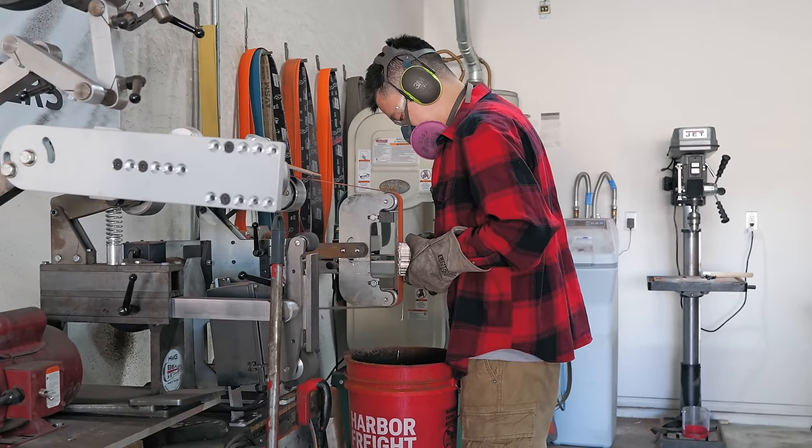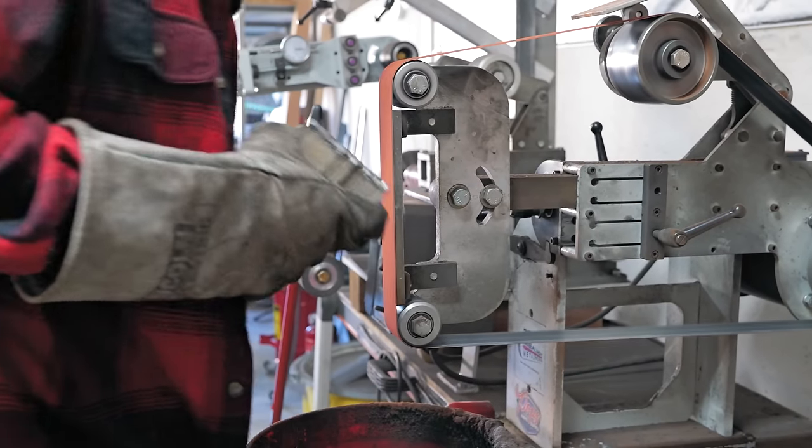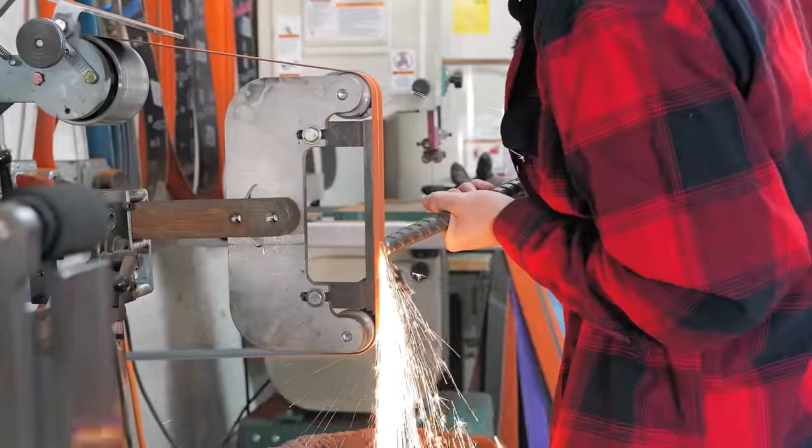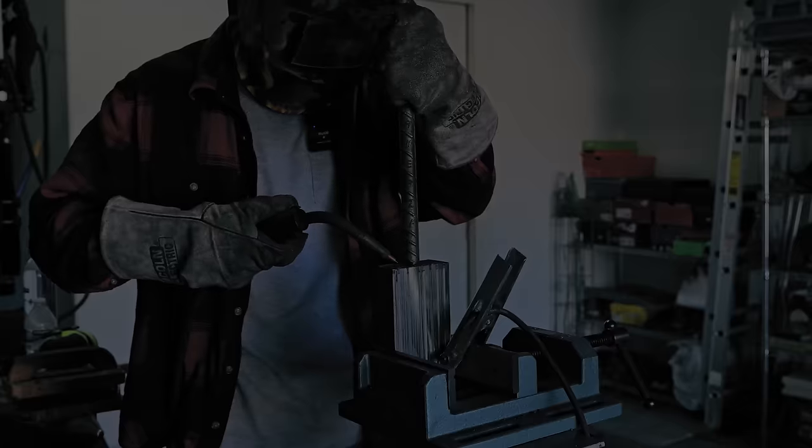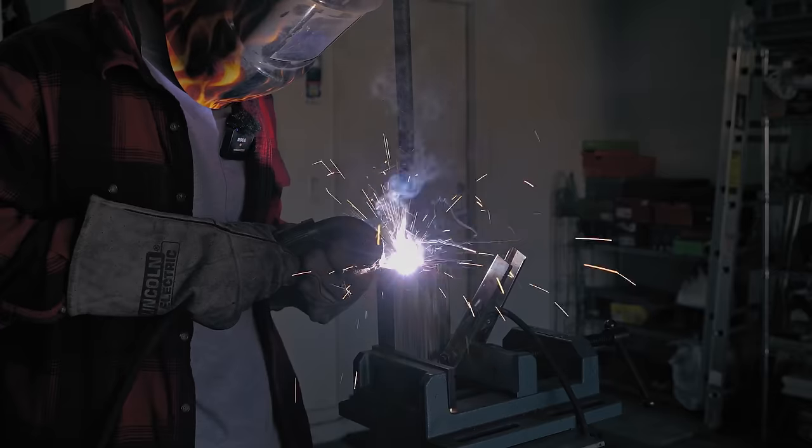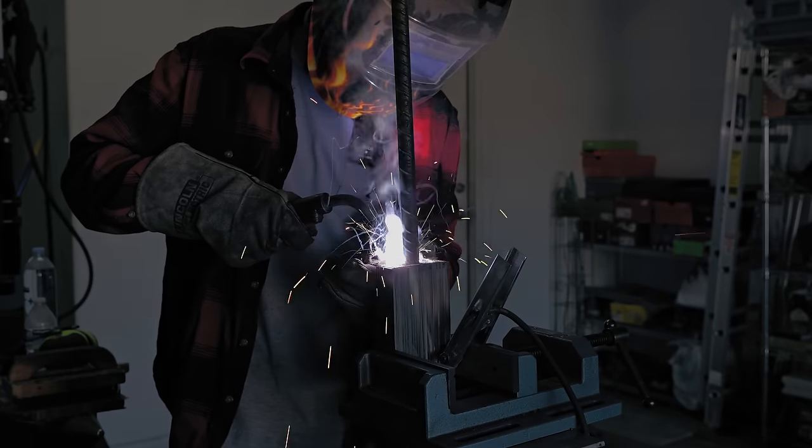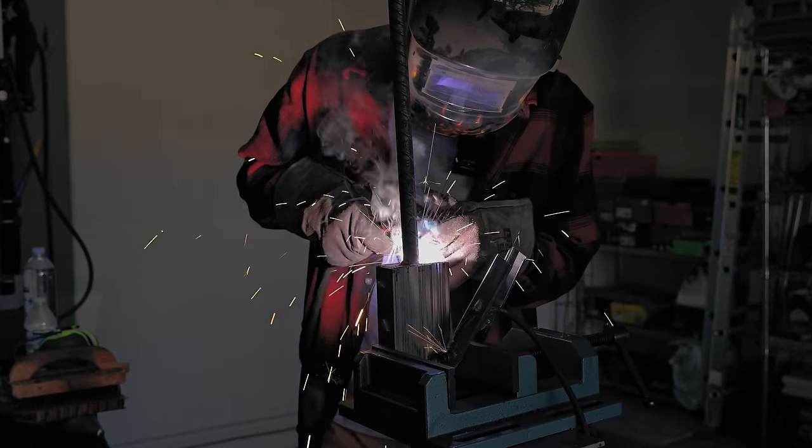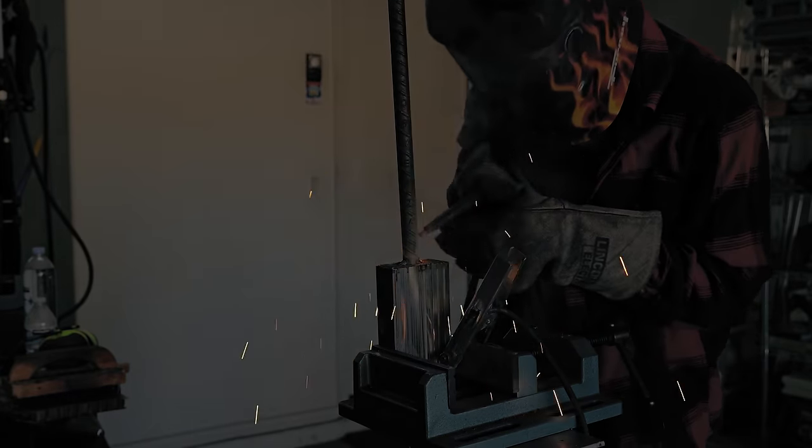In the spirit of getting everything perfect first try, I ground off the sides of the billet again to make sure that they were flat, and I got the handle ready for welding. When I first started welding, I intuitively thought I didn't need to do anything to the rebar to weld it to the steel, but I learned from Salem Straub around two years ago that grinding some corners onto that rebar would make the welding much easier.